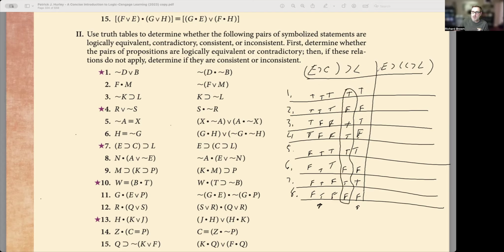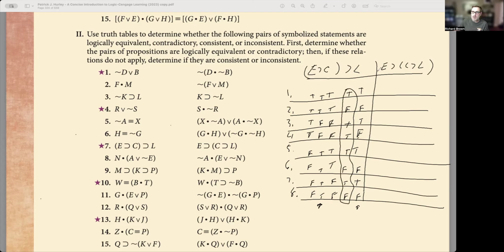So now using E and these values, true and true makes true. E is true, and that's false, so that's false. True and true is true. True and true is true. You can tell all of these are going to be true because whenever the antecedent is true, it doesn't matter what the consequent does. We talked about that in our paradoxical material implications section on propositional logic in ordinary English.